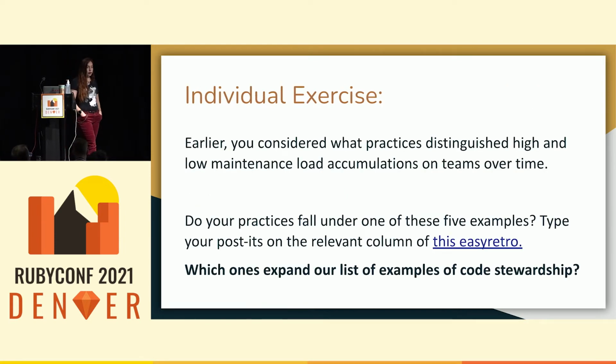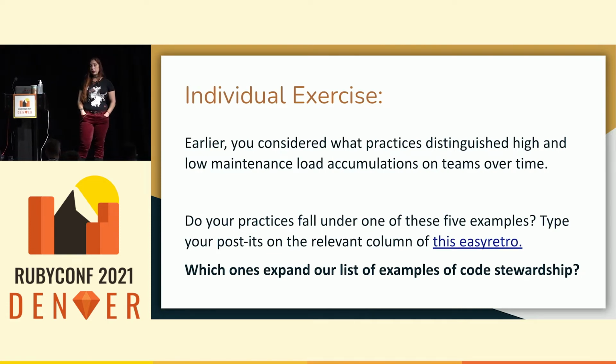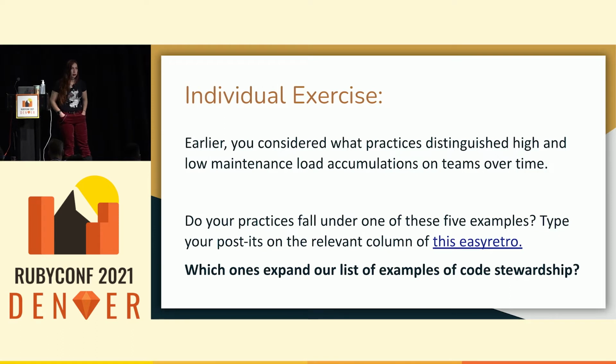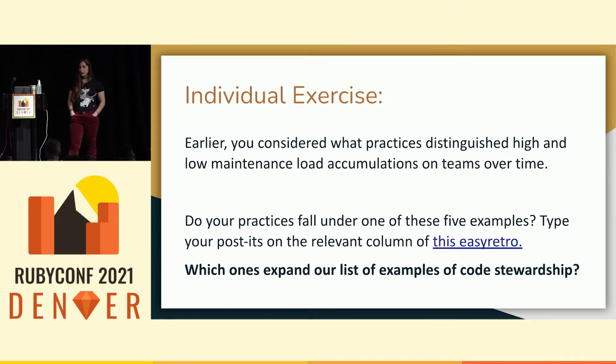So now I'm going to give you an individual exercise, and this is where we come back to the list that I had you write earlier. Earlier, you considered what practices distinguished high and low maintenance load accumulations on teams over time. Horror story code base and the smooth and easy code base. Now, what I'd like you to do is take those examples and copy them one by one and paste them into this easy retro that's linked in the slide.